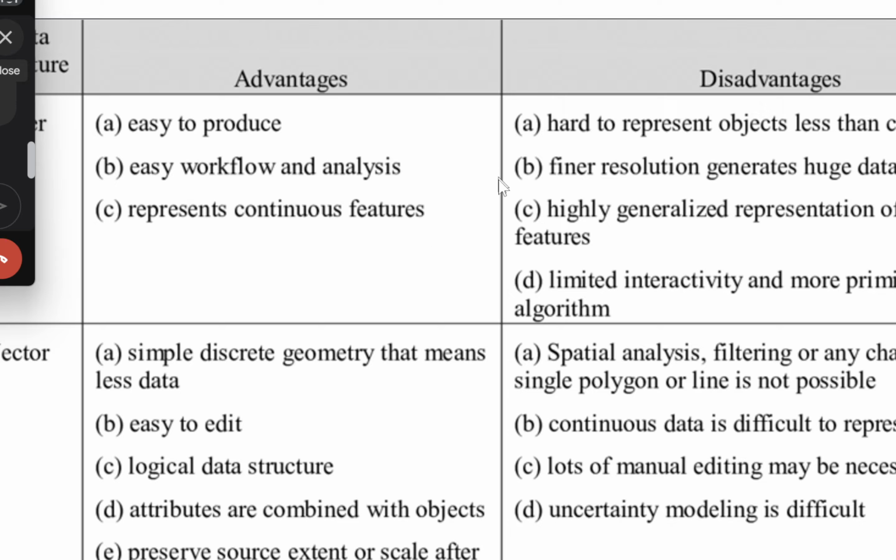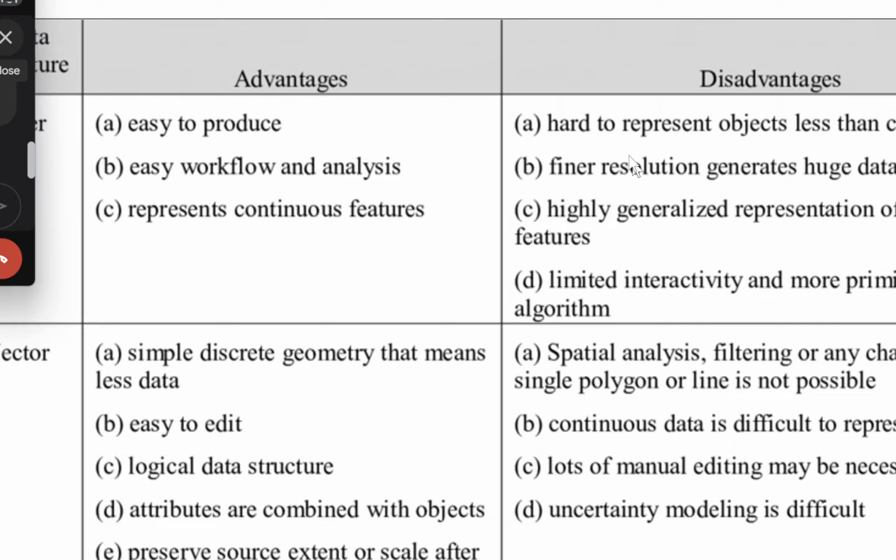Now what are the disadvantages? In a raster dataset we have something called resolution. Suppose you want to look at some feature that is very small, like a lake of 6 by 2 kilometers, and you choose a satellite image or a raster dataset whose resolution is 30 by 30 kilometers.